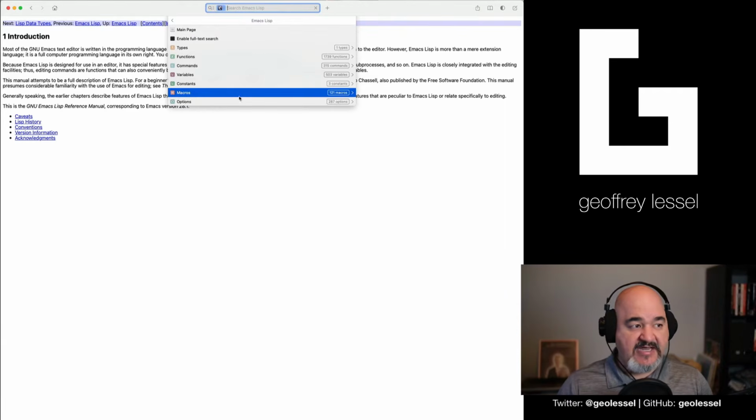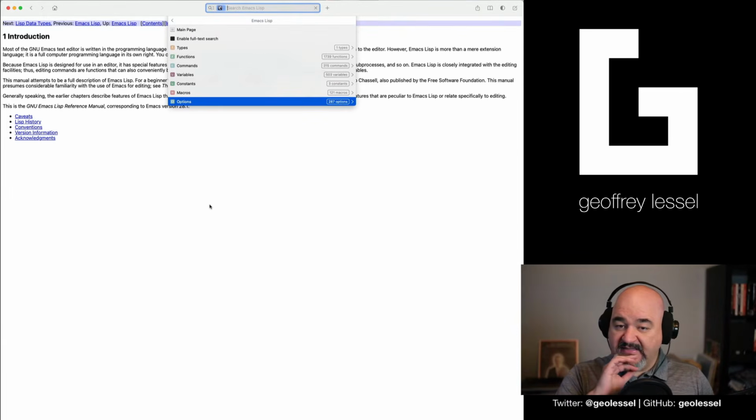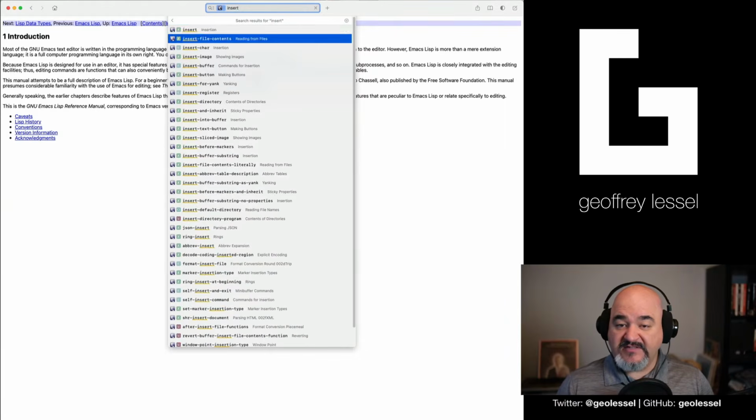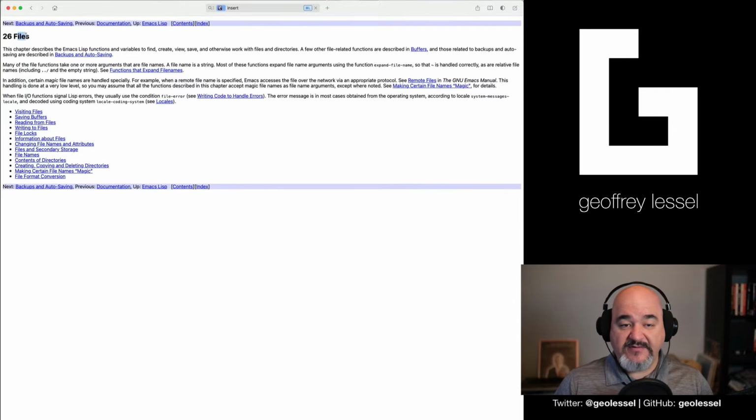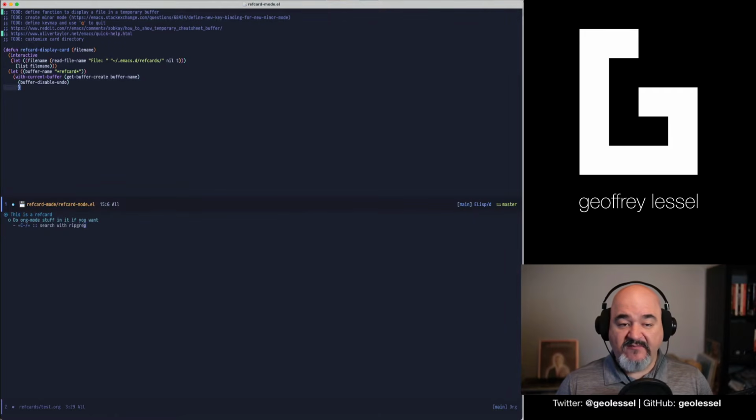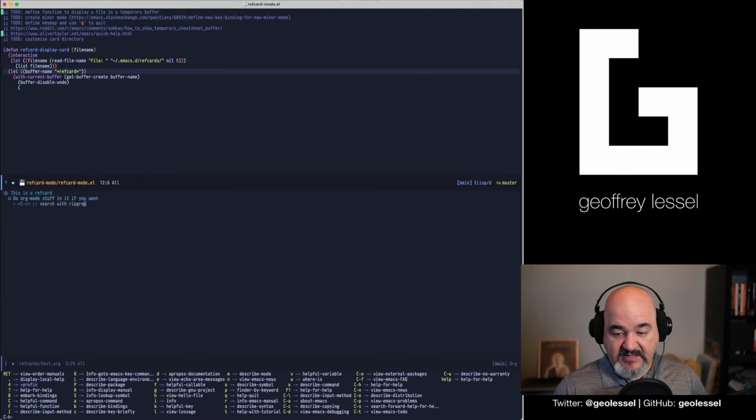And then if we look into the documentation here, this is just Dash on Mac. It's a way to read documentation. This is all built into Emacs as well, but sometimes I like the way that Dash allows for searching and things like that as well. So if we look for insert-file-contents, first of all, it's in this files section. So actually, if we go to, let's say, Control H for help, and then my which-key is going to come up.